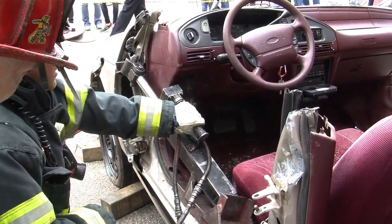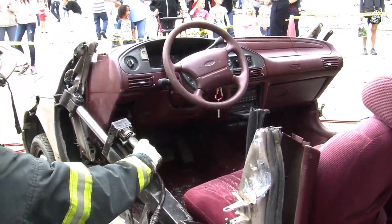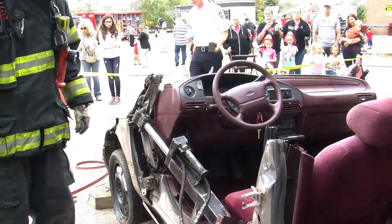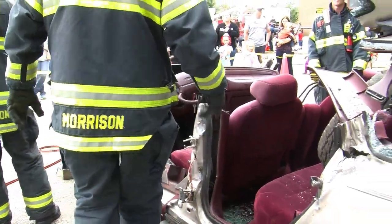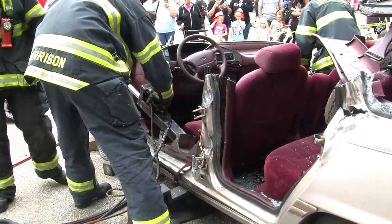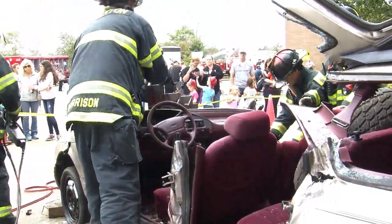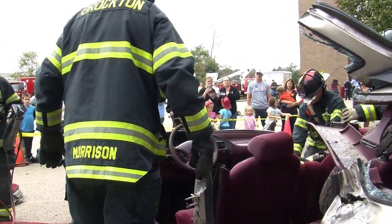That's a good lift — they were able to actually move that dashboard up quite a bit. That would usually be plenty just to get them out. Years ago, we used to put chains across the hood into the steering wheel and use the Jaws of Life — which is a spreader — and pull them together to actually lift the steering wheel out that way. With the advent of the rams, it's actually made our lives a lot easier — it's a lot less work setting things up, which means you can get a person out of the car quicker and get them to a trauma center and whatever they need a lot sooner.